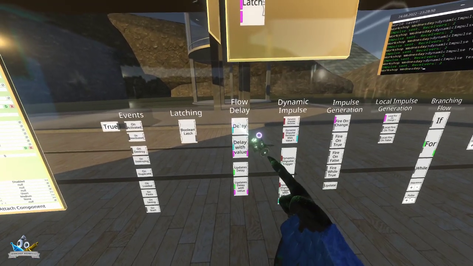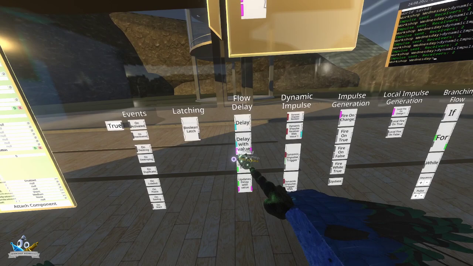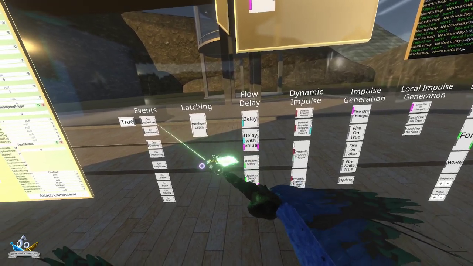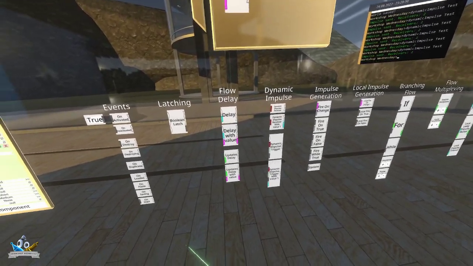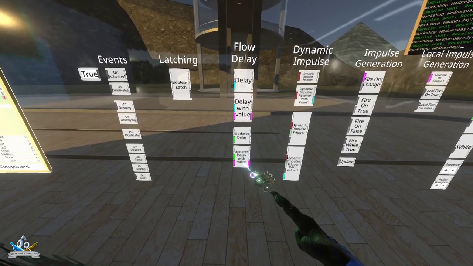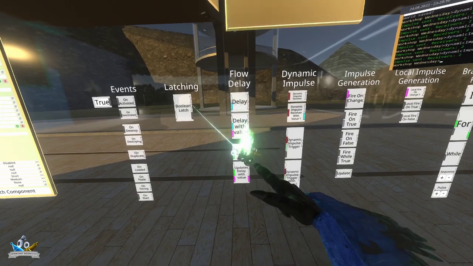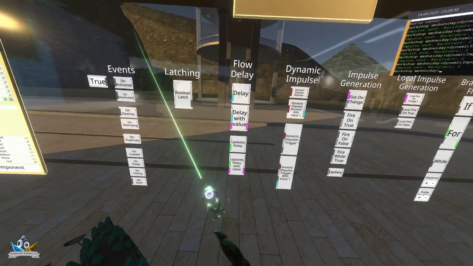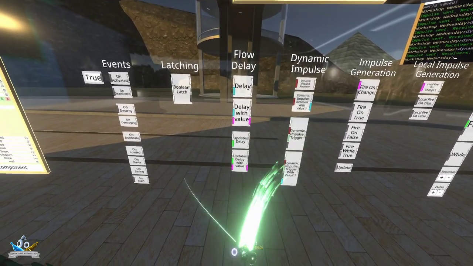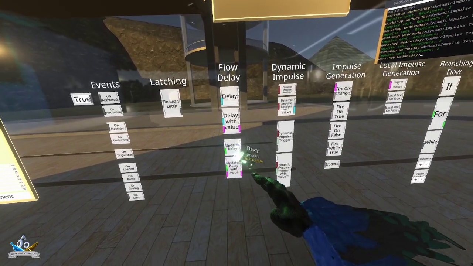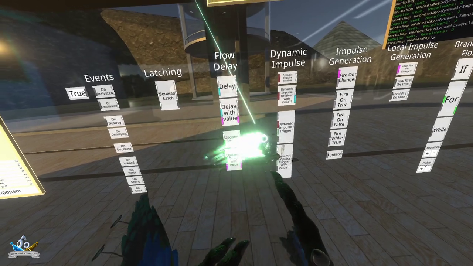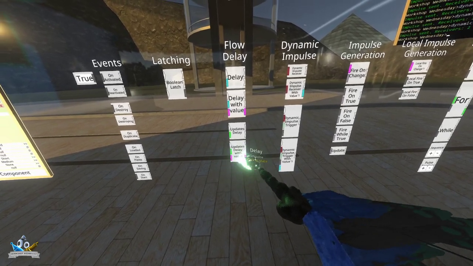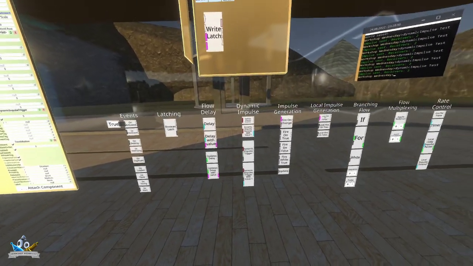Similarly, of course, we have a variant of the delay node which has a delay with value, which, given an input value, will delay a pulse output, and you'll still have access to this value in case for some reason the value here has changed. And similarly, we have updates delays and updates delays with value. This delays not by seconds, but by updates. It's sort of like frame rate. You can update it by 1 frame, 2 frames, 3 frames, etc., but it's a little bit different than that. Generally, these are necessary if you have very fast timing things that you need to deal with in your code. You can also do the same thing with a value. This one I use in specific with a for loop that I will get to a little bit later.